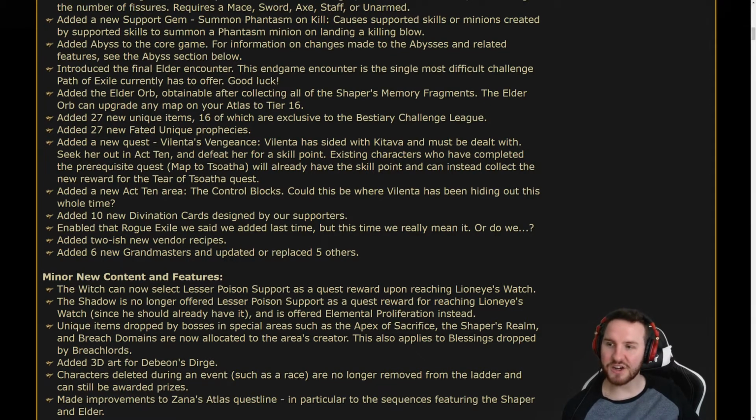Anyway, added a new Act 10 area, the control blocks. Could this be where Valenta has been hiding out this whole time? I'm pretty sure it is, let's be honest. Why would you say that otherwise?